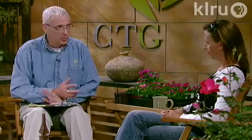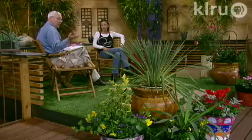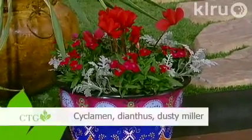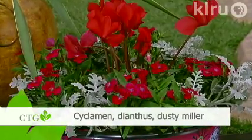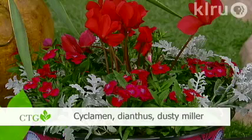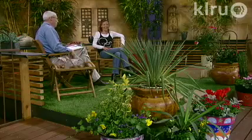The next one looks like a Christmas basket. Cyclamen always looks like Christmas. This is a wonderful combination — here's a great color combo tip: silvers and reds. Silver and red just looks like Santa Claus. Inside the pot we have cyclamen, Dianthus, and Dusty Miller — good old-fashioned favorites, nothing fancy, just good garden plants. I'm crazy about the Dianthus family. It's a perfect color combination and very seasonal. This I would put by the front door — if you're having people over for the holidays or a party, this is a perfect way to welcome your guests.